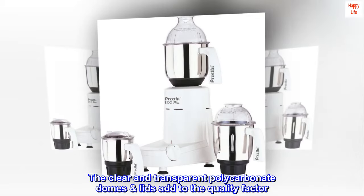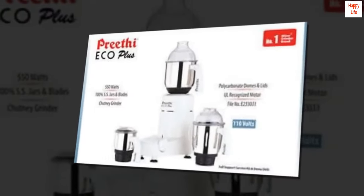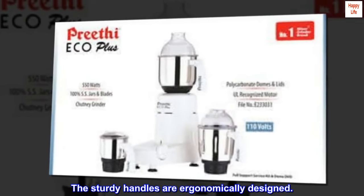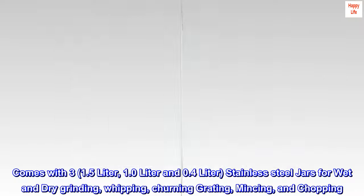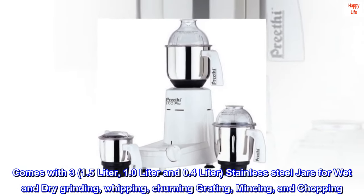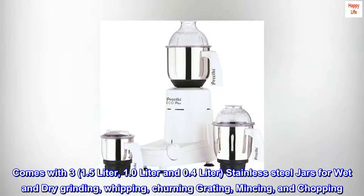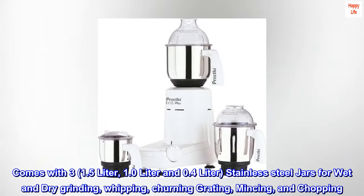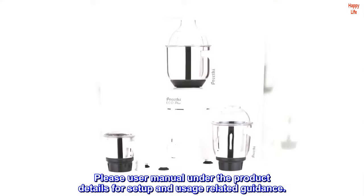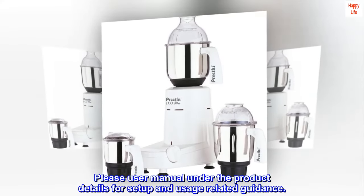The clear and transparent polycarbonate domes and lids add to the quality factor. The sturdy handles are ergonomically designed. It comes with 3 stainless steel jars of 1.5 liters, 1.0 liter and 0.4 liter for wet and dry grinding, whipping, churning, grating, mincing, and chopping. Please use your manual under the product details for setup and usage-related guidance.